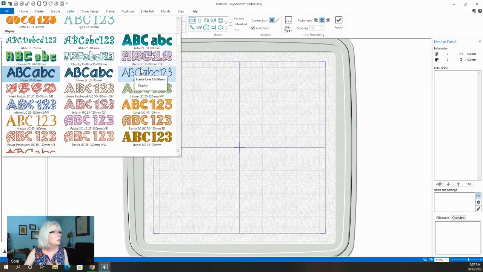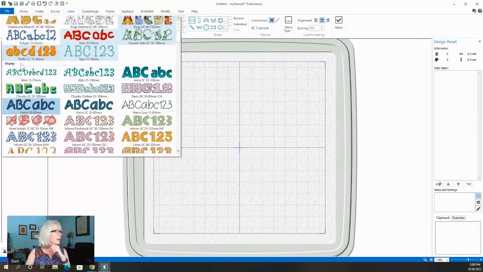Something else that I want you to realize is when you see UC, that means it's an uppercase only font. So if you type anything in, whether you type in upper or lowercase, it's going to be all uppercase. And then the other one, I probably am in the wrong spot for this, guys. If you ever see something, here we go, not too far off. I'm going to come back up here. Do y'all see where this one says LC? So LC means it's a lowercase font.